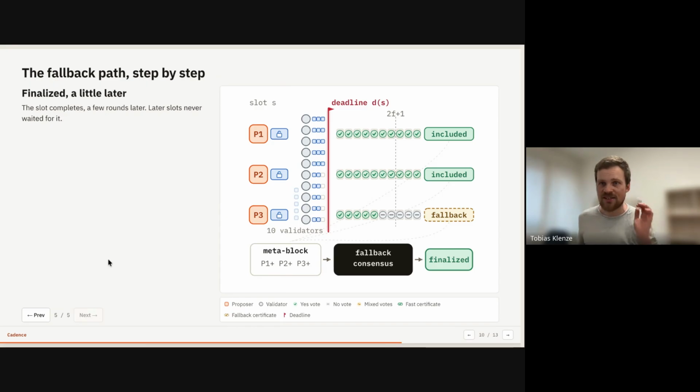Now you might ask yourself, well, aren't we cheating here? We draw the fallback consensus here as a black box, but that's another consensus protocol that we have to instantiate somehow. But the point is that this fallback consensus protocol can be a normal, single leader protocol. It doesn't need to be an MCP protocol. So we've reduced the problem of MCP down to the simpler problem of just a single block that we have to decide on. We don't have to decide on a set of proposals anymore. We just have to decide on some meta block.